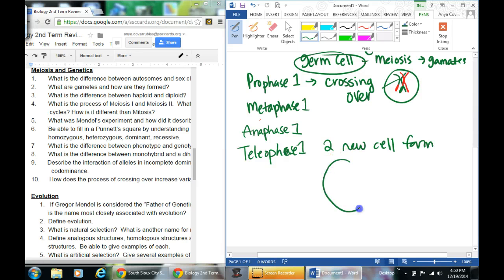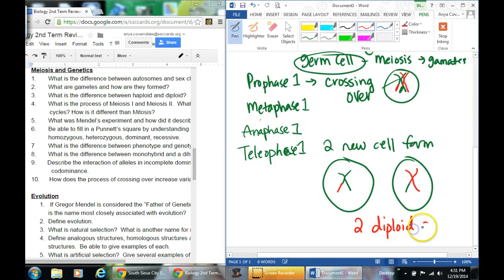If we were going to depict that with just one chromosome, we would have this one, a cell, and we have this one. This one would have this bit here. Our chromosomes had this little bit of variation, and there would be 45 more in this one, 45 more in this one. So it's two full sets. These are called two diploid cells. All right, so now we're going to split these cells again.